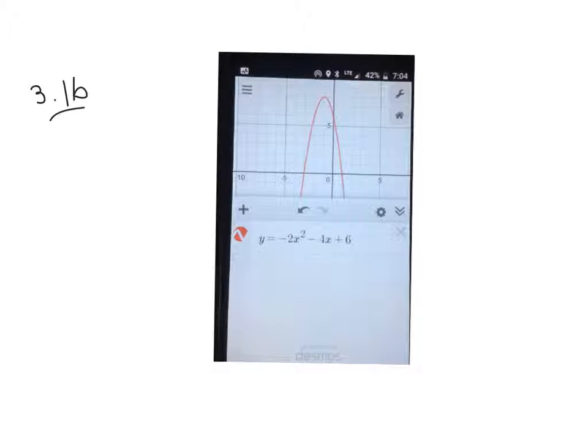I prefer you learn how to do it by hand because it gives you more of an understanding of what's going on rather than just plugging numbers into a calculator. And there's an example of me using Desmos. I just typed in the formula right here and it printed out at the top of my phone the graph, the high point being 8, and you see where it crosses here at -3 and at 1, and it looks all nice and pretty. So that's one quick way to check your work when you're doing these. I wouldn't depend on just being able to use your calculator and have everything work for you.